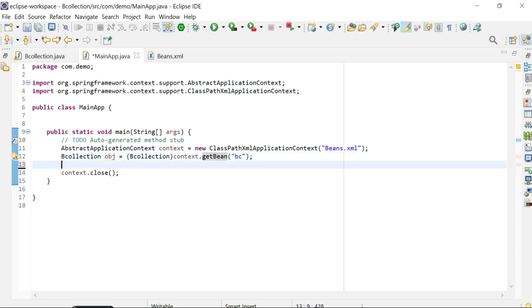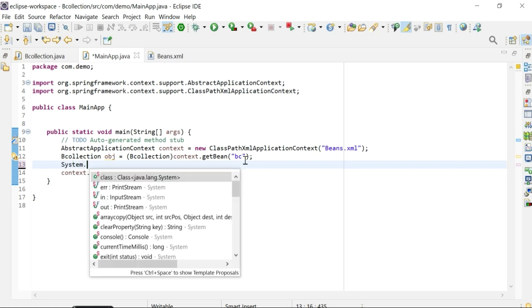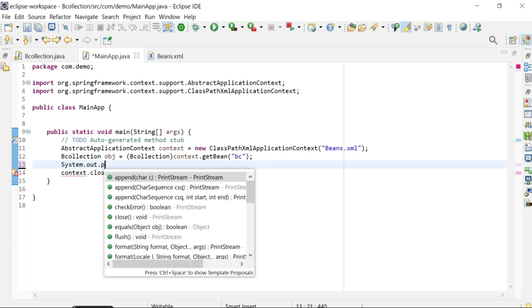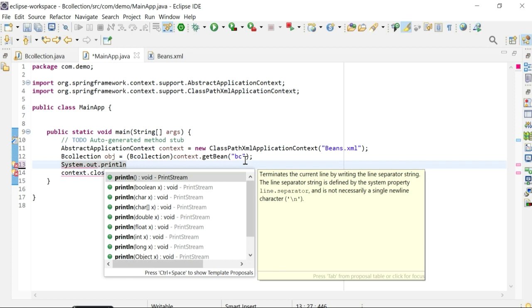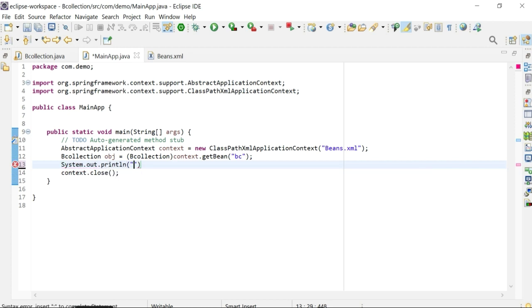And then what I do, System.out.println. Within this I type the B collection object name, obj dot.